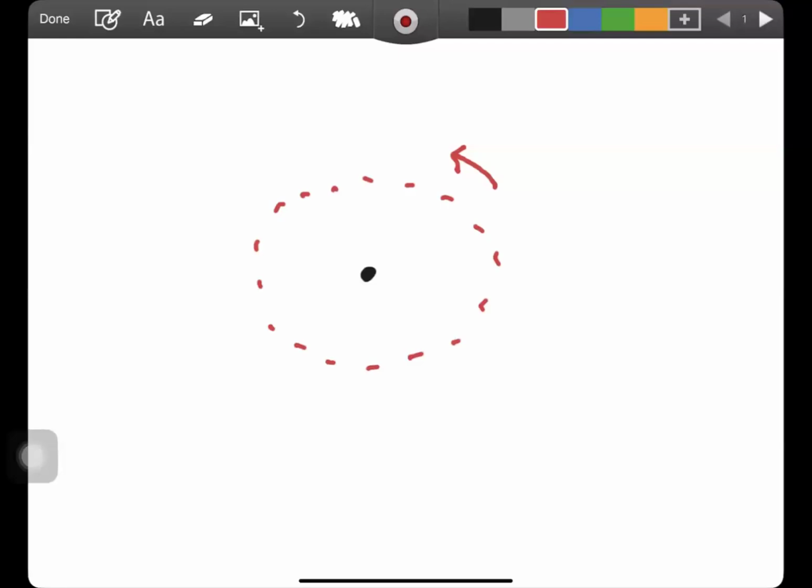Now, it can be intimidating at first when you have problems that deal with rotation because it seems like you've got all these different symbols and equations that you have to learn. But the point of this video is to show that you've actually already done most of the learning. What you need to do is just take what is ostensibly a circular motion and figure out how much linear distance is covered in that circular motion.